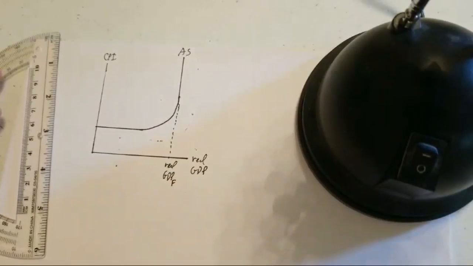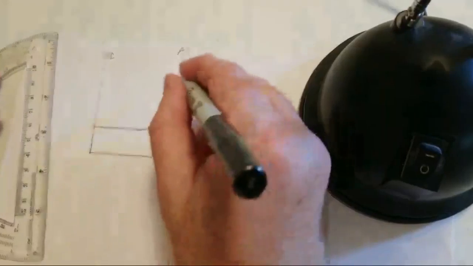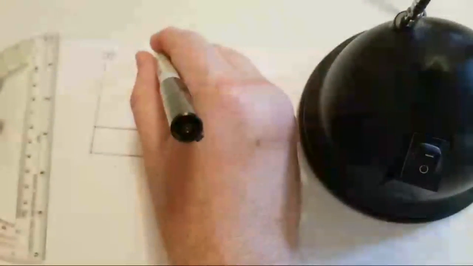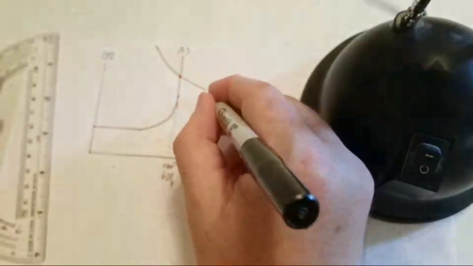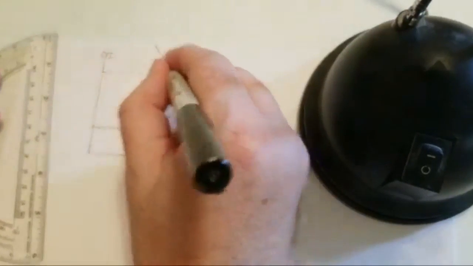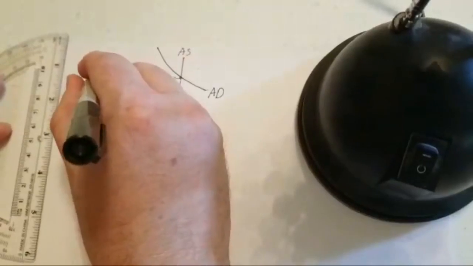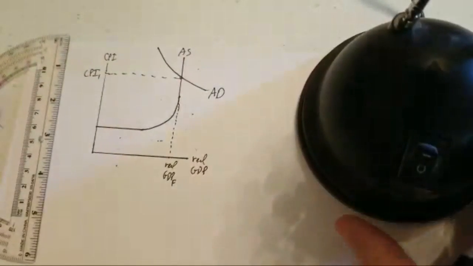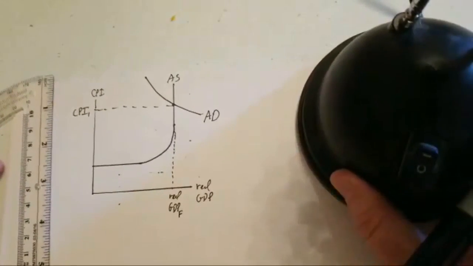Remember, the classical segment models the top of the business cycle. You find a spot in the middle of it. Your AD curve is a negative slope curve. It's not curl over upon itself. You locate your starting CPI, and it would be better to do this with a straight edge. I just want you to be able to see what I'm doing here. And so there's that. That's our starting position.